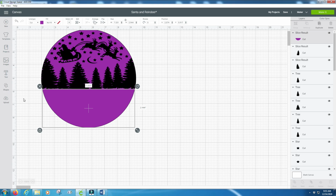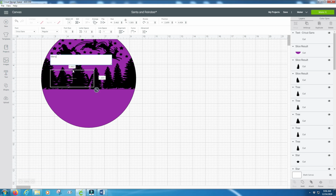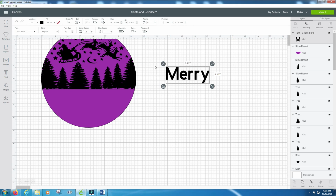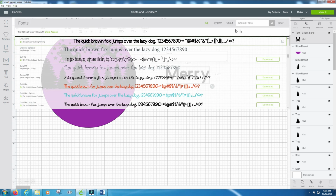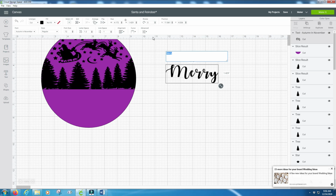Now we're going to upload our text. So go to text, we're going to do Merry Christmas. Okay, so what it's gonna do is it's gonna use the last font that you used to make a project. So if you don't like the font, double click on it again and you'll see Merry pop up. Highlight it and then go to font. I like Autumn and November, so I'm gonna use that text. Now it changed the text.